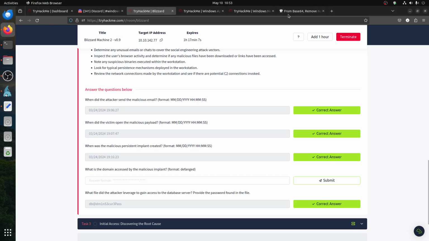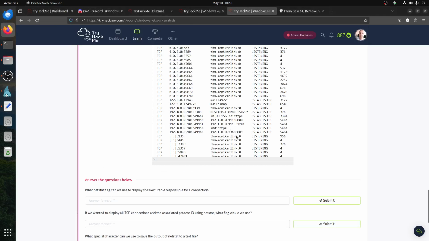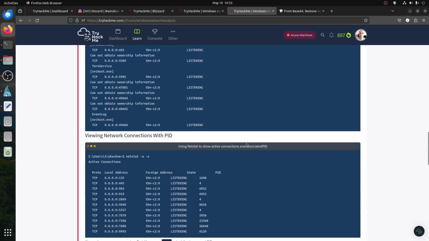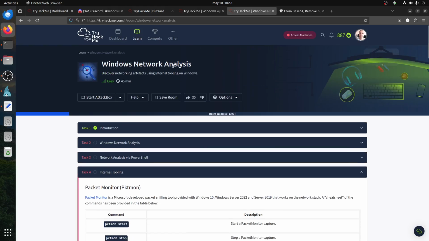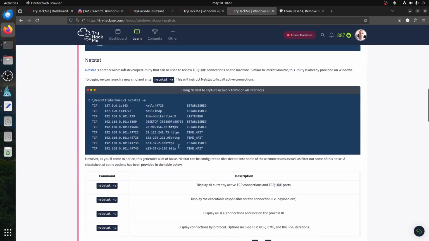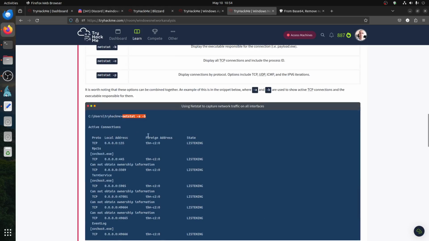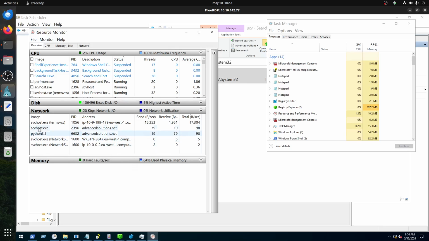And then we can also use this new room of TryHackMe, the Windows Network Analysis room. You can use this command, net start minus a minus b. We can use that one too. You can see now svchost is coming online, and it is contacting advancedsolution.net.